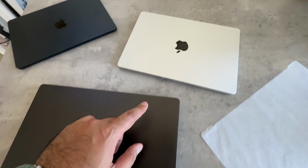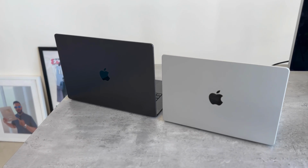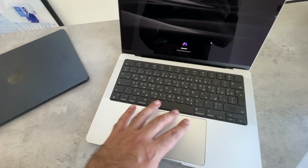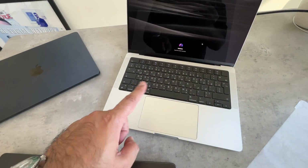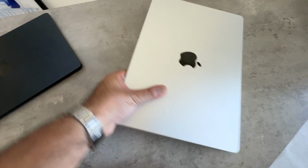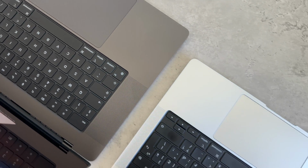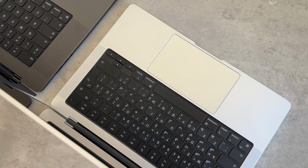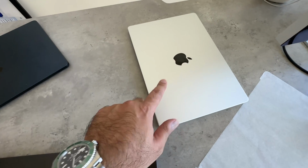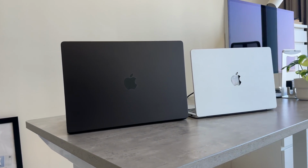The other thing, looking at them side by side, all of them in fact, one of the things that I really like about this is the fact that it contrasts so well with the darker elements. So the keyboard, obviously, I can appreciate that a little bit more, as well as the Apple logo over here. It certainly looks a bit more contrast, and I think this is gonna keep better for longer in terms of color. So if you suffer from OCD, you don't like those scratches, silver is possibly the safer option to go with. But this space black, it looks so stunning, doesn't it?